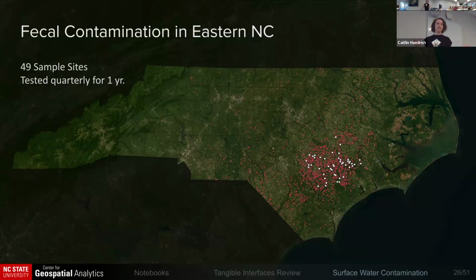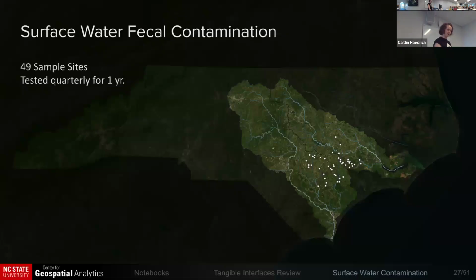And where they found fecal indicator bacteria, they also ran additional tests to see if they could find the DNA that the waste originated from, which could tell us a bit about the sources of that fecal waste, whether it's coming from swine or cattle or humans. And so that adds another piece of information to this puzzle of figuring out why the waters are contaminated.